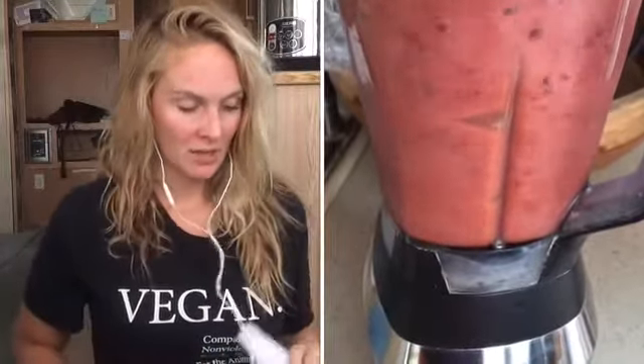Then I came back, had some more water, and made a smoothie. My smoothie included four frozen bananas, four cups of store-bought pulpy orange juice, and one and a half cups of mixed frozen berries — blended it all up, it was quite delicious. The smoothie plus apricots totaled about 1,150 calories give or take for just the morning.